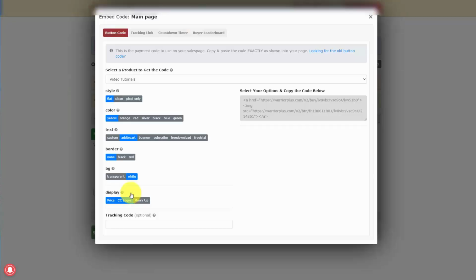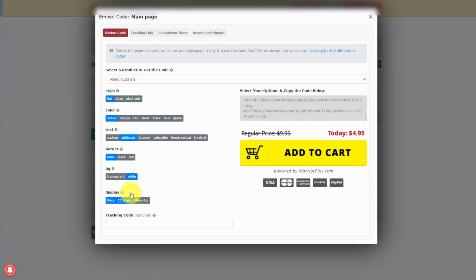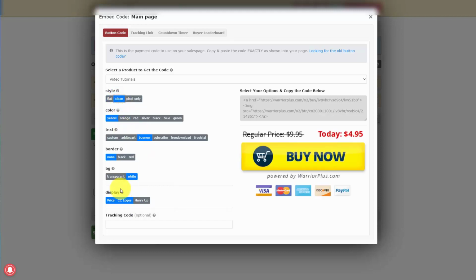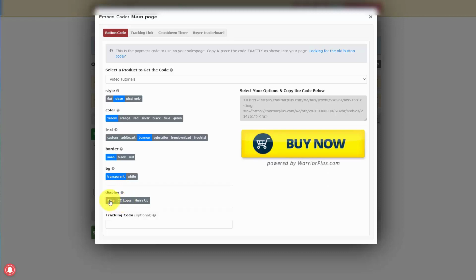What we're now going to do is create our buy button. In this case, we're going to create a Buy Now button. We're going to create a specific kind of button, and we're going to make for a transparent background. We're going to choose to take out the credit card logos, and we're going to choose not to show the price on our button, even though we have all of these options. What we're now going to do is place our cursor inside the dialog box. We're then going to right click and copy the code.